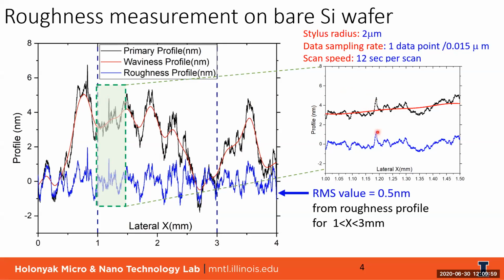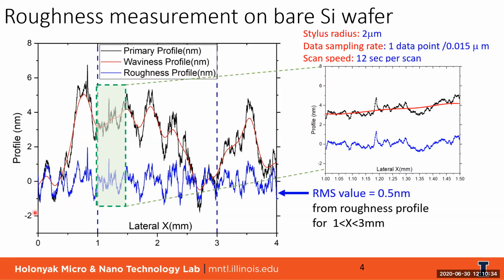The reason I want to zoom in is to make sure the peak we see is not just a single pixel, that is, noise from the measurement system. You can see there are more than 10 data points for those peaks, because we have a pretty high data sampling rate. Despite that, the scan speed is still pretty high. The total time for a 4 millimeter scan is only about 12 seconds. Because of that high scan speed, it allows us to check some statistics.